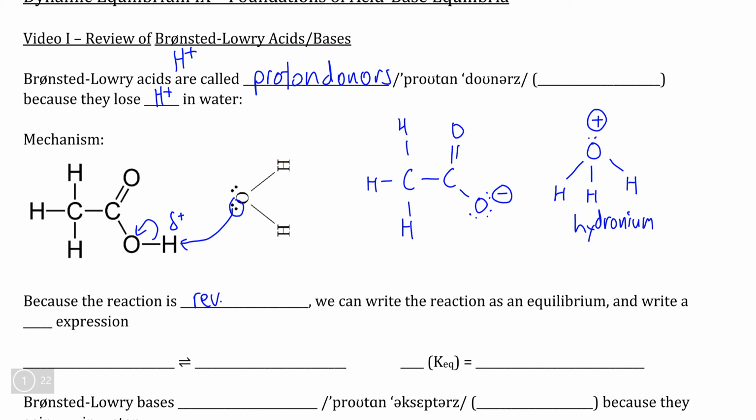Now, the reason why we can apply the principle of dynamic equilibrium to this particular acidic reaction is because this reaction is reversible. So if we actually want to go back to the reactants, we can take one of the lone pairs on the negatively charged oxygen in acetate and use that to reform the bond with the extra hydrogen on hydronium, breaking that bond and turning it into a lone pair, which would give us back water and acetic acid.